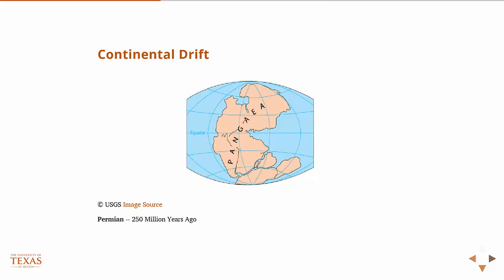So somewhere in the early 1900s, I think like 1912, there was this theory proposed of continental drift. This is sort of the precursor to the more modern theory of plate tectonics, which came around in the 60s, and it's basically what we believe to be true today. So the idea of continental drift, and it wasn't necessarily wrong, it's just not complete, is that all the continents used to be one supercontinent called Pangaea, and over time they began to move away from each other.